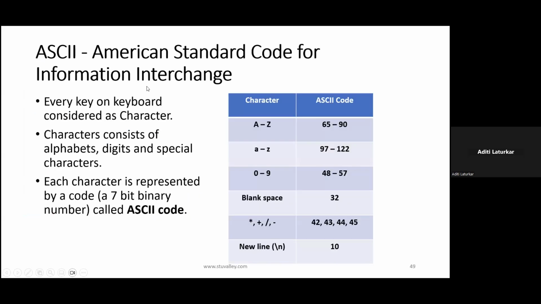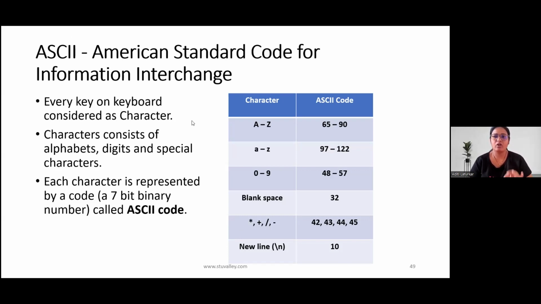Now, as I said, everything on your keyboard is nothing but characters. All the keys on your keyboard are nothing but characters. Okay? So every key on your keyboard is a character. It includes A to Z alphabets, small case, uppercase alphabets, 0 to 9 numbers, then some special characters, backspace, enter, shift, control, etc. Some function keys, everything. New line, that is enter is again new line. So everything on your keyboard is considered as character in the programming.